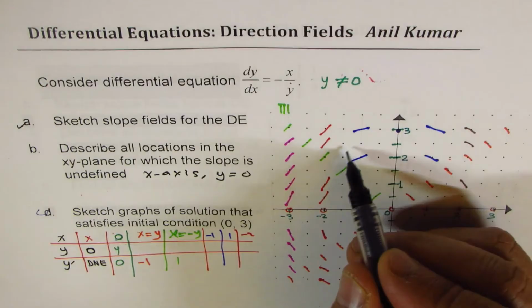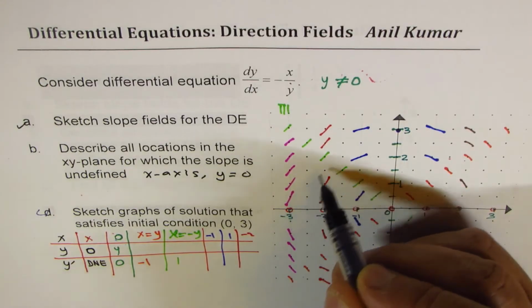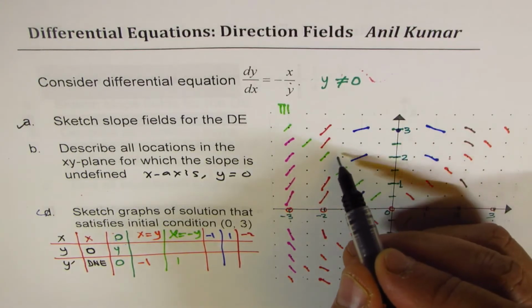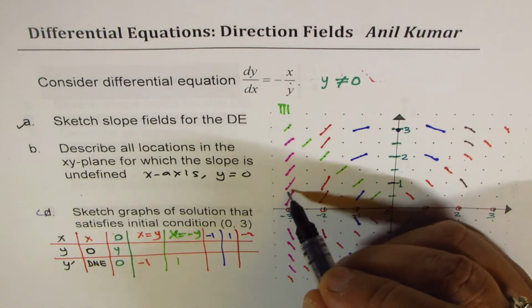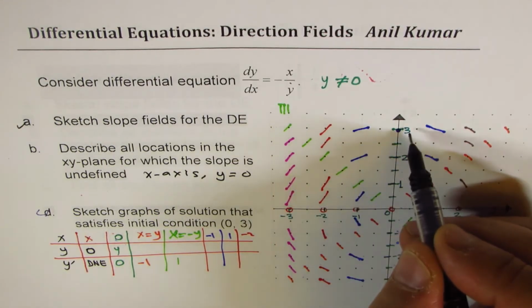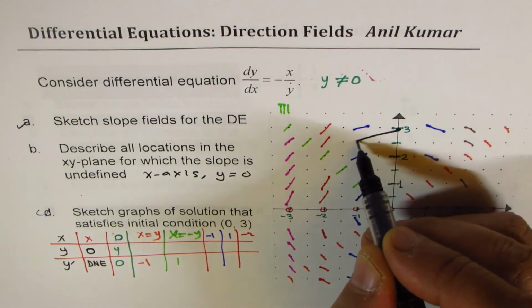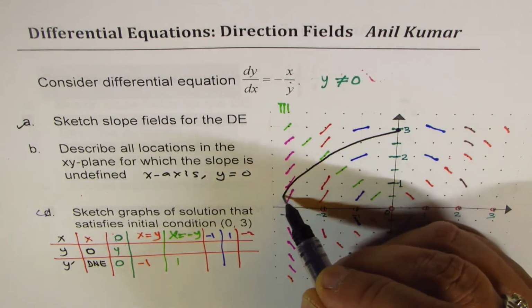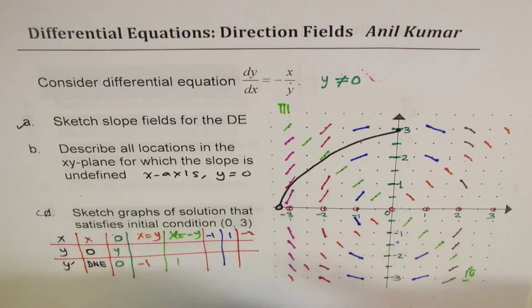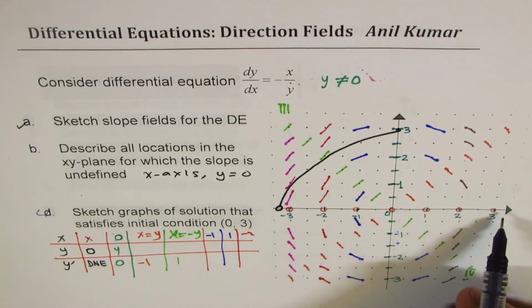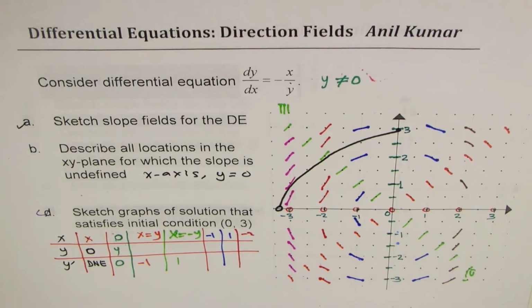Now if I have to draw a graph here, then it should go tangential to all the points which we have drawn, correct? So we have some fields here. You could have packed this up also. So starting from here on the left side, we can see that the graph goes like this, but we have to stop here, since on the x-axis it is undefined. Do you see that part? So that is very important to understand.